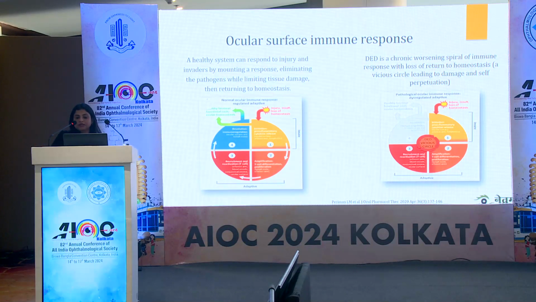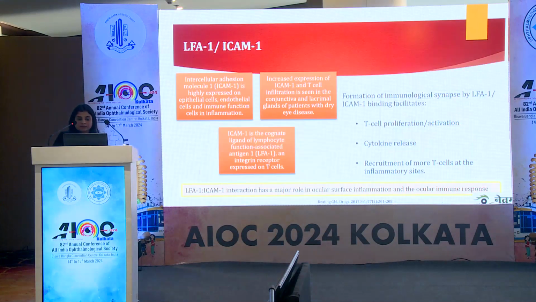So we have lifitegrast. Grossly, what happens in an ocular surface immune response is that when the ocular surface is dry for a long time, it causes surface inflammation. The surface inflammation excites the T cell. These T cells produce cytokines. In the initial event, that's a good response that helps in saving us from the irritation. But if this inflammation is there for a persistent or long time, that causes continued inflammation and hence scarring and permanent side effects in our patients.